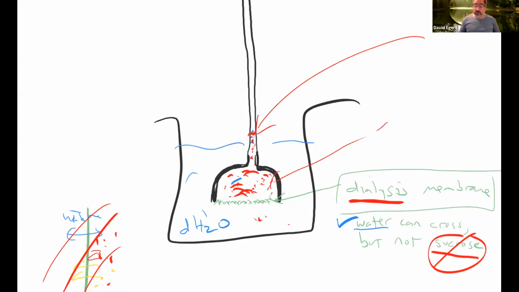What if I do have osmosis? So let's say I have sugar in here. Sugar can't leave. So that means the osmolarity in here is now some non-zero number. The osmolarity out here is still going to be 0, right? Because there's nothing dissolved there. Which way is the water going to move? Into the tubing. It's going to move in. And as it moves in, what are we going to see?